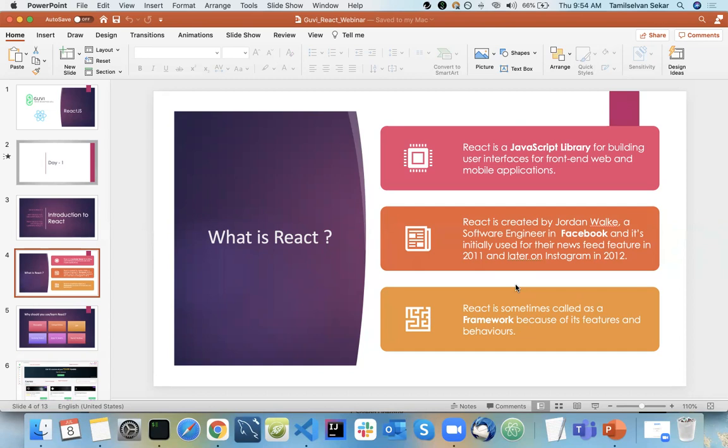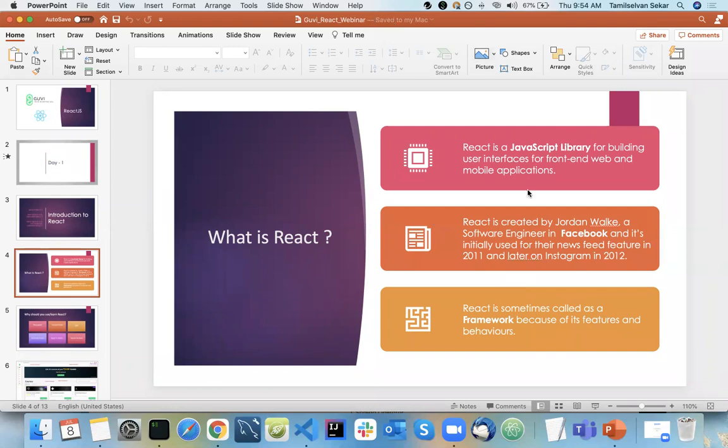In one word, the difference between the library and the framework is that your code will be run by your framework. But with a library, we use the library and running the code is in our control. In a framework, the code is not in our control; it's under the control of the framework. If you use Angular, your complete code is under the control of Angular. But in the case of a library, the code is in our control. You can write it in any way that you need.